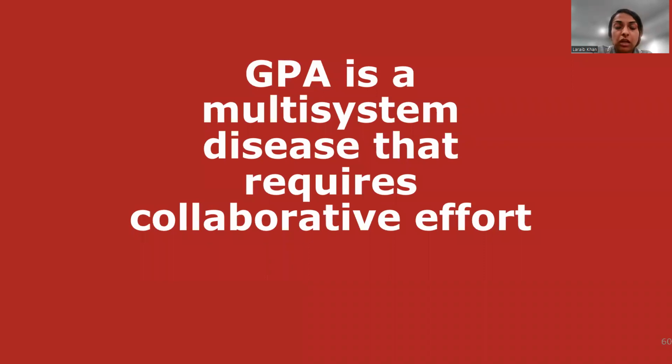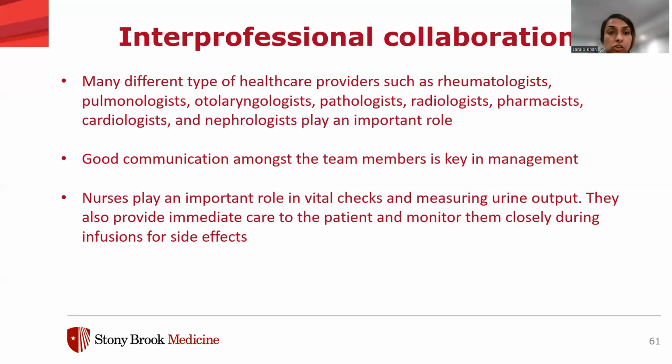So GPA is just a multi-system disease that requires a collaborative effort. So just to discuss some interprofessional collaboration. Like I mentioned before, there are many different types of healthcare providers involved in taking care of patients with GPA, such as rheumatologists, pharmacists, and nephrologists, and we all play an important role. It's really important that all of these healthcare providers are communicating so the patient is getting the best treatment that they can and they're stabilized properly.